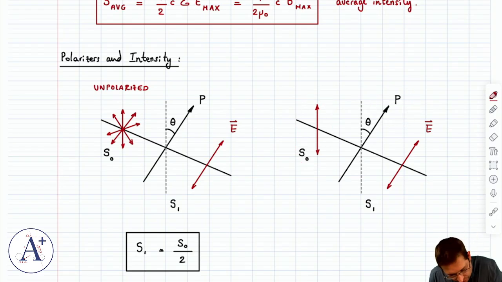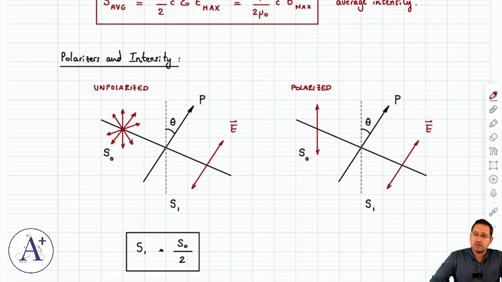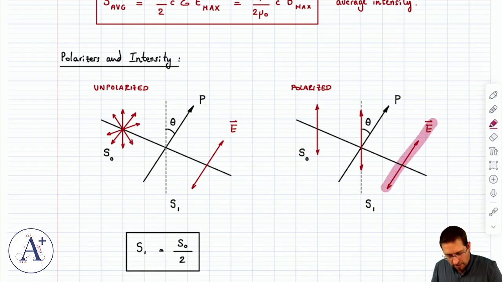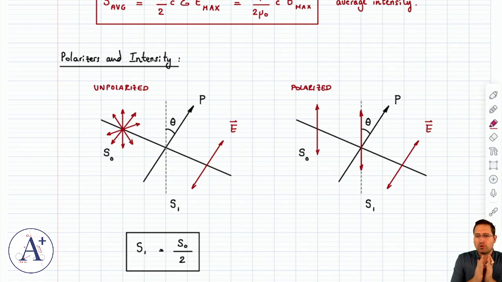Doesn't matter. The point is, the difference with the previous scenario is that the incident light here is now polarized. If it is polarized, when it hits the polarizer, it's going to be at a certain angle theta relative to the preferred direction of the polarizer. Well, the polarizer will only let light through that oscillates along its preferred direction. This is why we say polarizers are going to rotate polarized light.